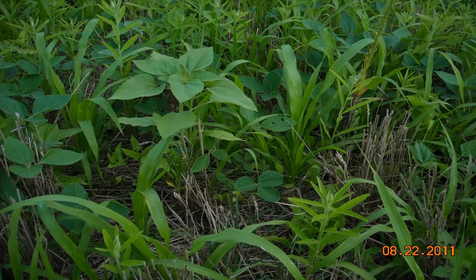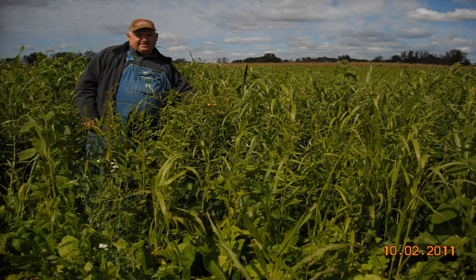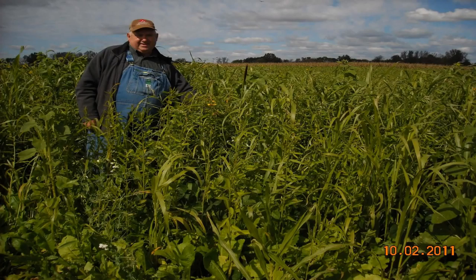Here's what they look like a month later — here's buckwheat and a whole bunch of stuff growing, waist high. This was planted on August 1st and this is October, two months later. If you had cattle, how many pounds of beef could you have produced off of this? And this was during August when it was dry. We have guys doing this in Kansas — they're putting cattle on and getting three pounds of gain per day.